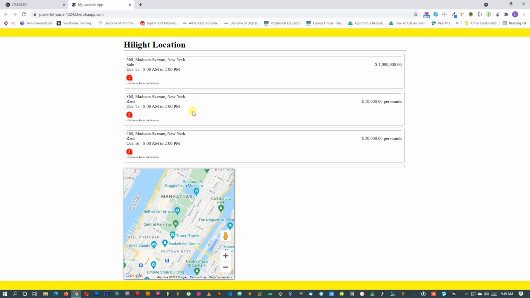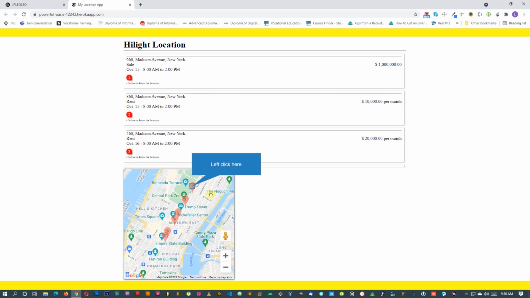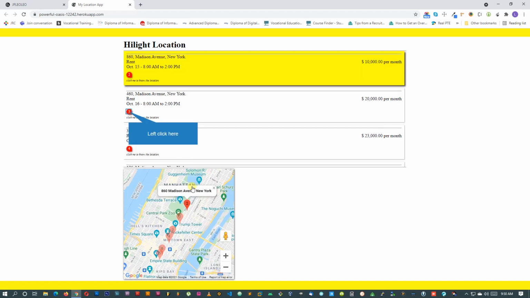The intention behind this is that you may see a lot of apps for selling property or home rentals, and those kinds of applications can use this mechanism. If a client wants to see the location of the place, they can click and the address will be highlighted here under the details.